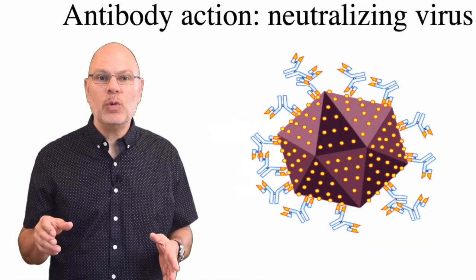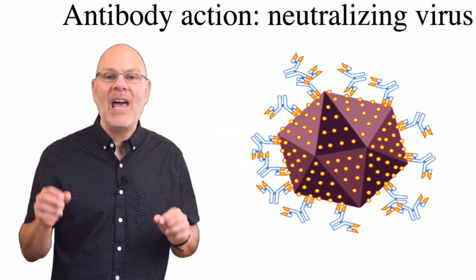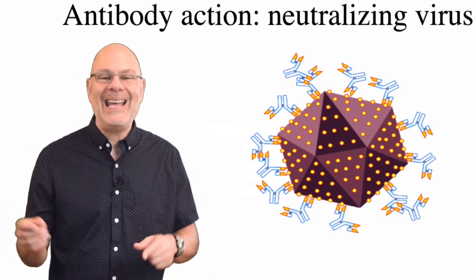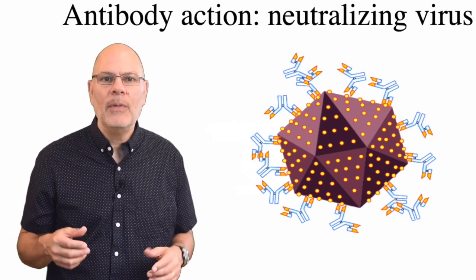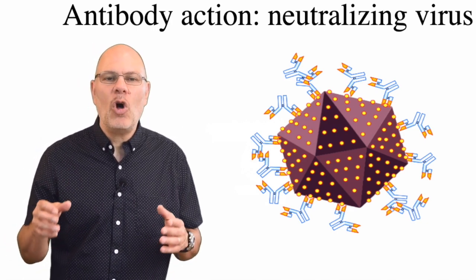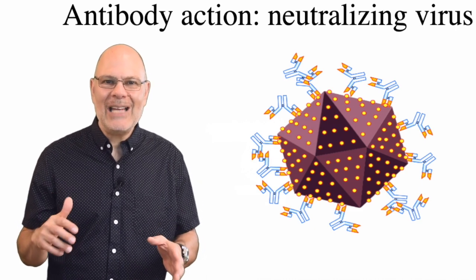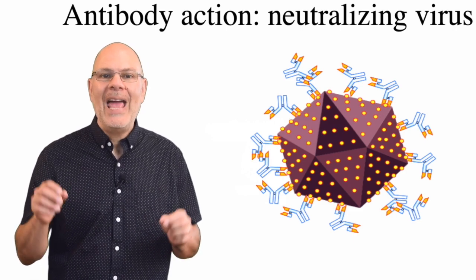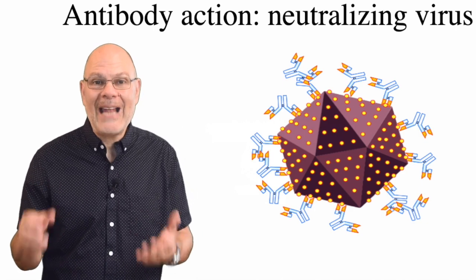The second is neutralization. When an antibody has coated the surface of a virus, that virus can no longer bind with its target cell's membrane and trick that cell into letting it enter and take over the cell. This is the basis of what's called antibody treatment for COVID-19. Doctors can get antibodies from the blood of people who have been infected with SARS-CoV-2 and then infuse these antibodies into the blood of someone who's suffering from an active infection.